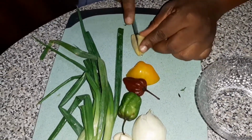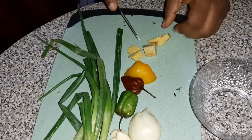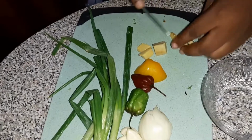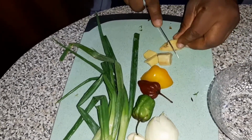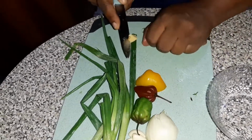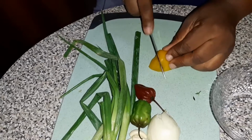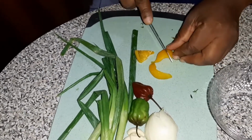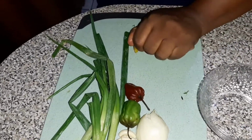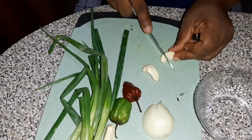The herbs them smell nice, don't you? And the food don't start cooking, right? Then you have to be careful with the cutting. Of course, I'm not a good knife person, you know, but I try to do my best. Some of the garlic.